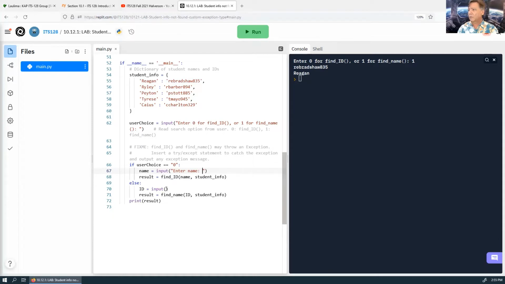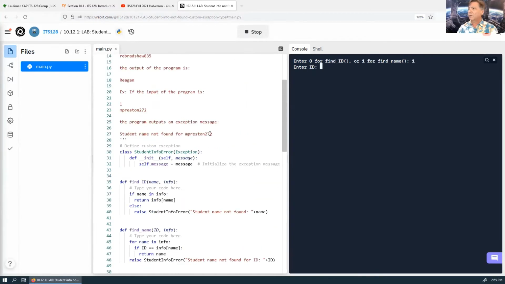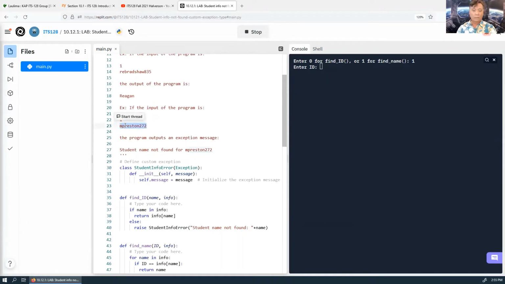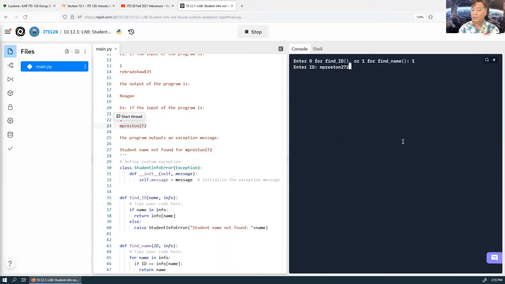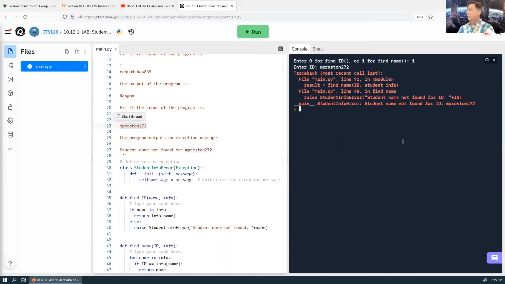And this one is enter ID. So now when I run this, I'm going to do the error one, and I'm going to do a 1 again. And the ID, I'm going to do this incorrect one. Okay, incorrect. And what happens? The program bombs. Well, we don't want the program to bomb. We want to just say, name not found, and then go back and ask again.